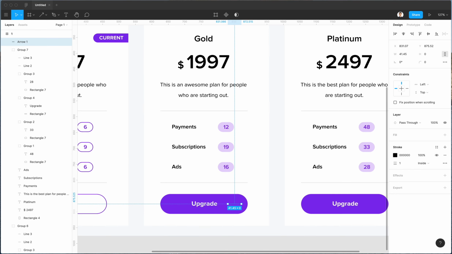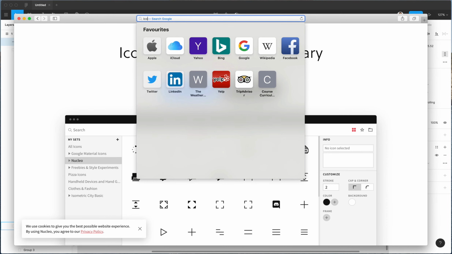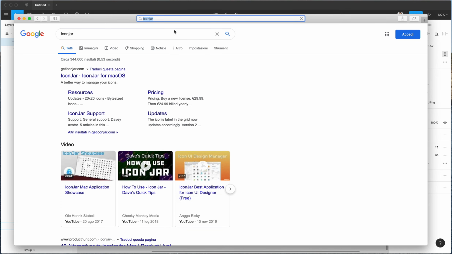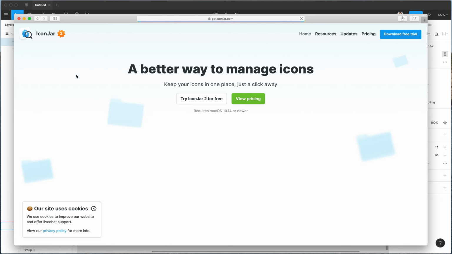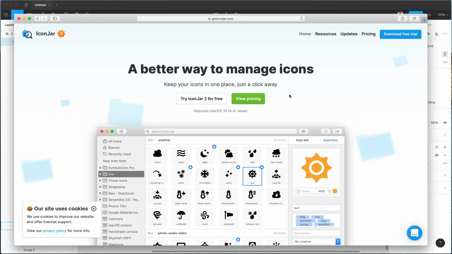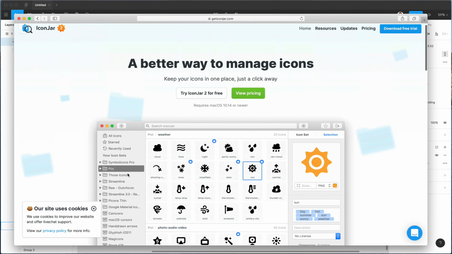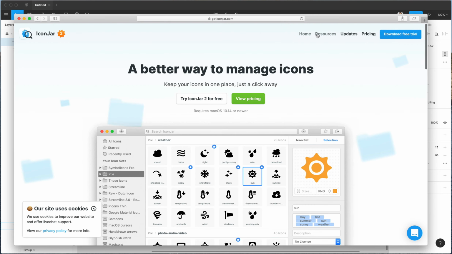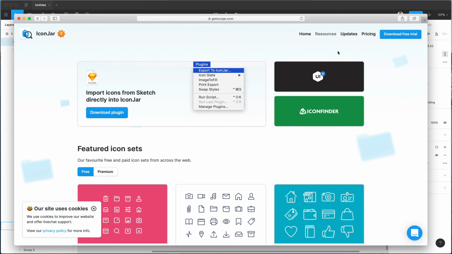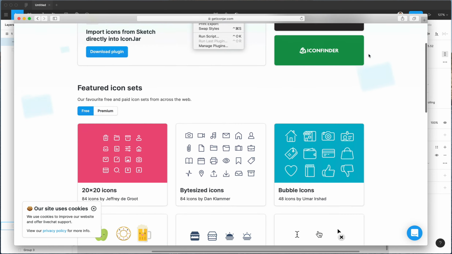Another great alternative is IconJar, which you can totally use. I'm just going to search it on Google, and as you can see, geticonjar.com, this is the one I'm referring to. Again, you're going to find all sorts of icons which you can download directly from here.